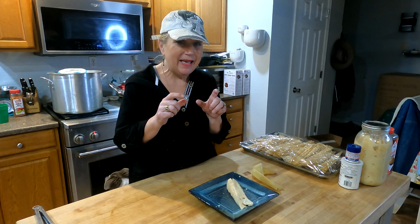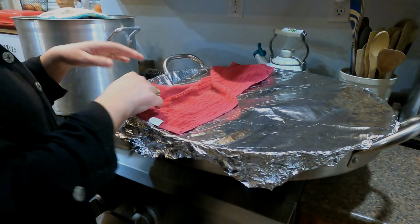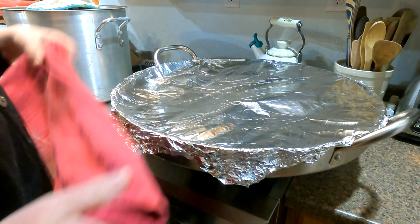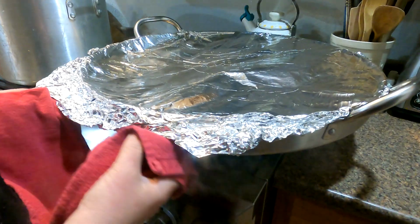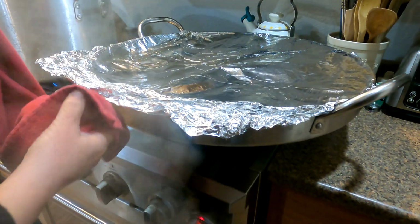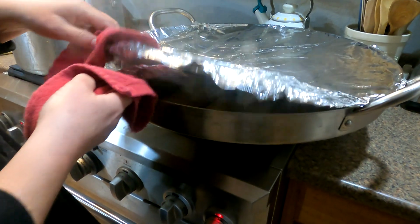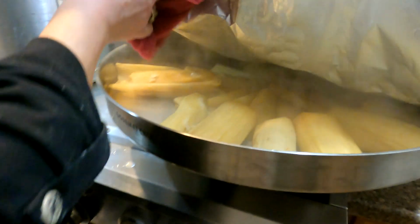We're just going to peek in because it is steaming and everything's cooking, okay? So here's what we got going on. We're very careful here because we're on a gas stove, but I'm trying to keep as much steam in there as I can so I don't have to continue filling it up. But we'll just pull the foil back a little bit and watch out for the steam. And there's what we got going on.